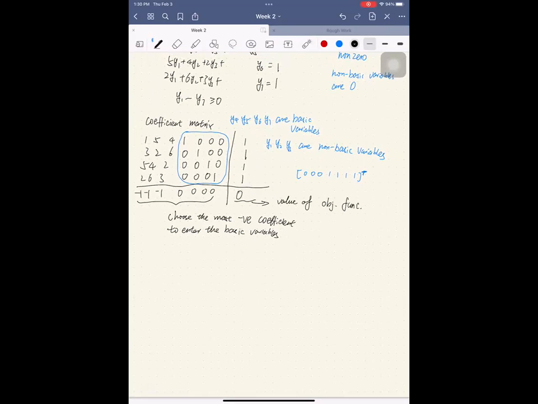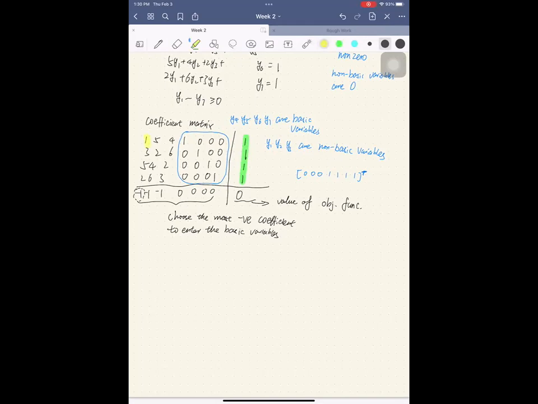All right, so then, as I said, we have to choose one non-basic variable to be a basic variable, and we see that here they are -1, -1, -1. So we can just feel free to pick any non-basic variable to be a basic variable. So let's say we pick this guy. We pick x1 to be a basic variable.